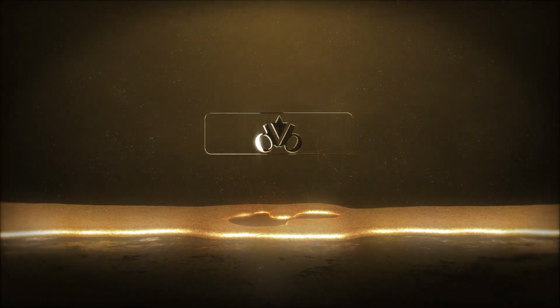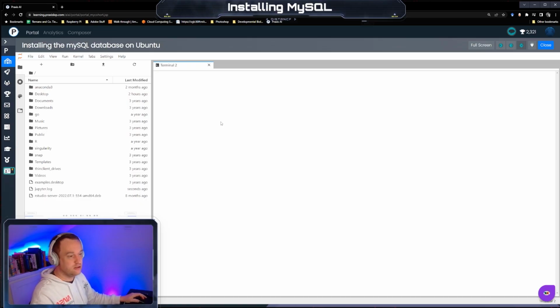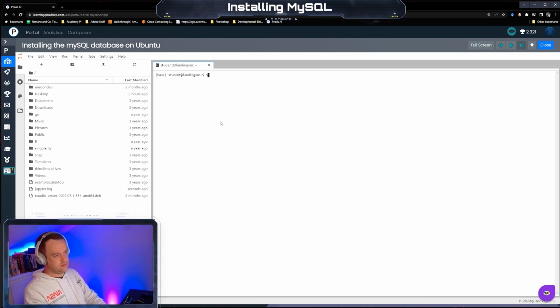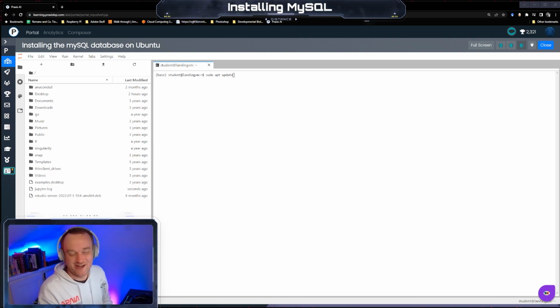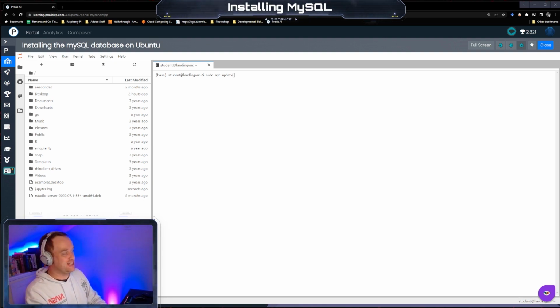Okay, so once again, we're going to do this in the terminal. So open up your terminal. So the first thing, whenever you're installing some sort of package and things like that, what you want to do is you want to do this sudo, it's running kind of slow, sudo apt update. And so sudo means that you're doing this as like the root user, I guess, of the machine.